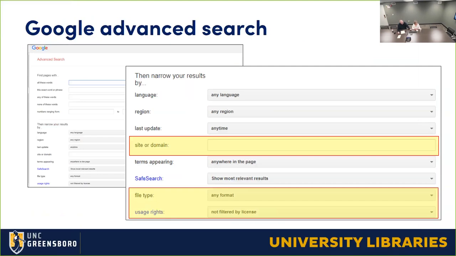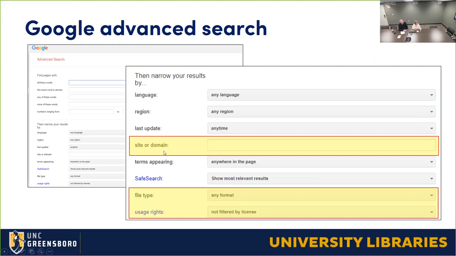Just for the record, though, Google can be used a lot more effectively for finding digital collections than maybe most people do. There's a rule of thumb among librarians that nobody ever uses the advanced search, but, well, pretty much us. But if you use the Google advanced search, you'll find a couple of very specific tools that will make it a lot easier to narrow down your search for digitized material or research material in general.